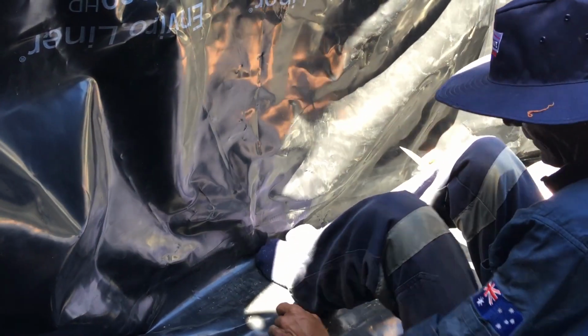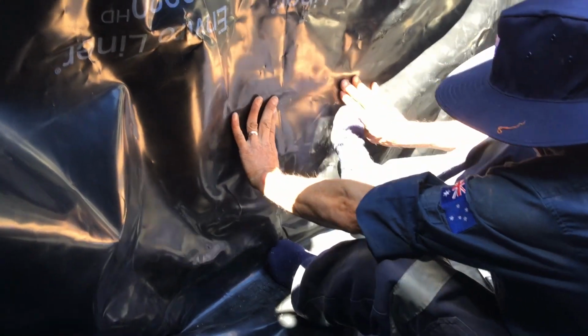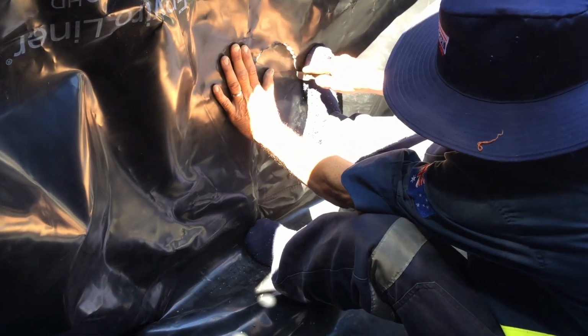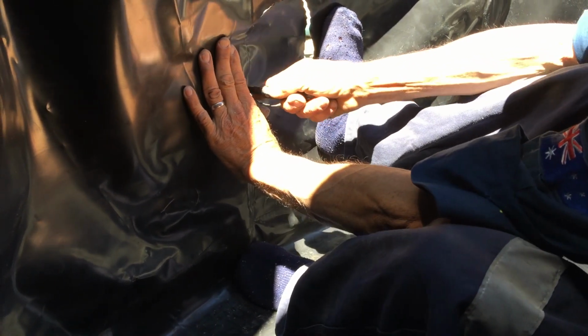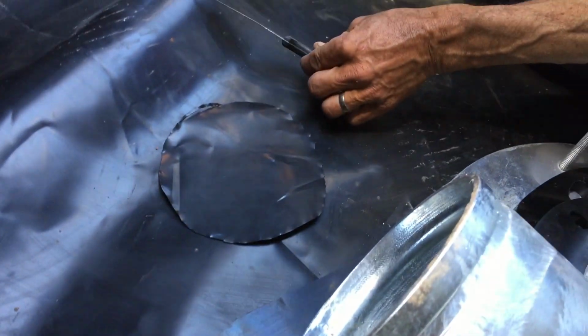So what we're going to do, I'm just going to put my feet right in the corner. I'm going to find my circumference hole, which they've showed me. And you want to cut this out pretty carefully. So we're going to start here. We're just going to follow that around. You'll feel the panel. So same again, make sure your knife's all the way in, because if you're using a little knife, you can come out like this and all of a sudden stab somewhere that you don't want to. So cut out your whole hole. Be careful that your liner doesn't move. Okay, so now once we've got that cut, be careful where you put your knife, not really onto your liner.